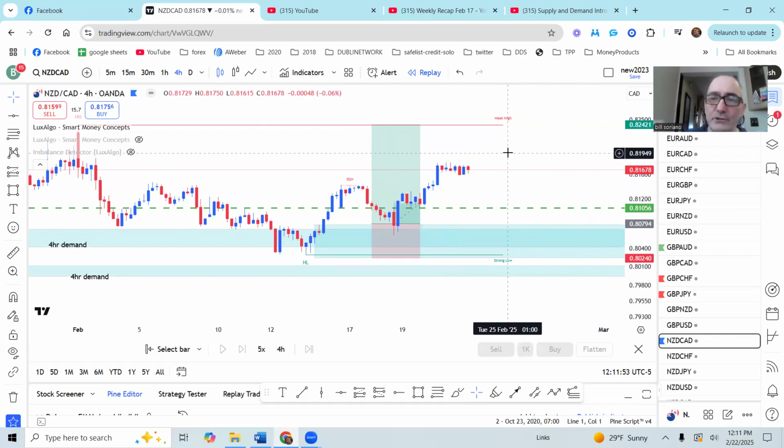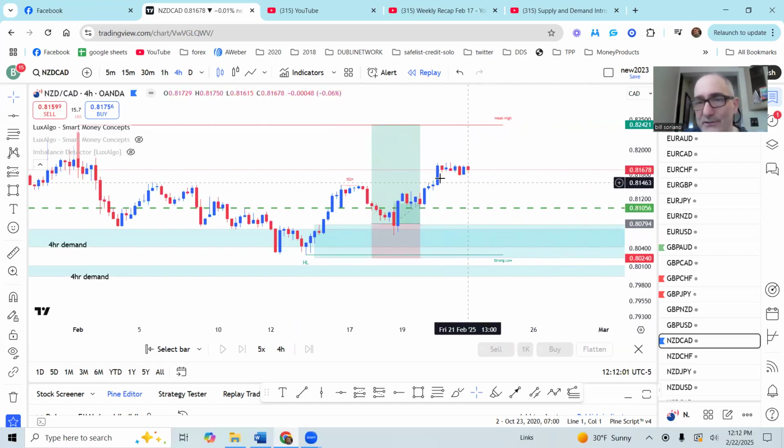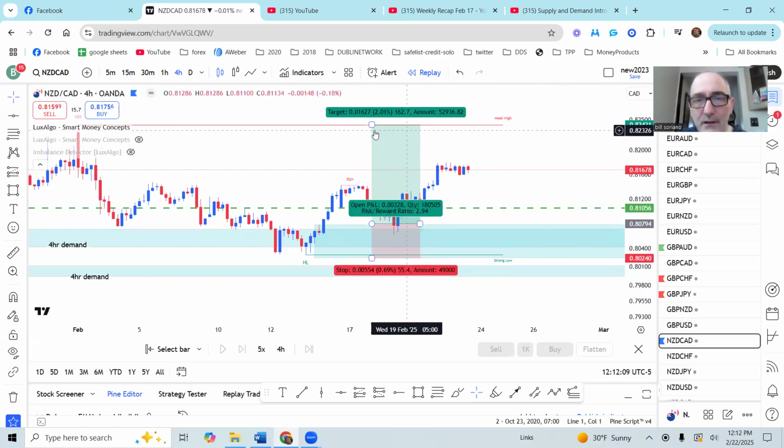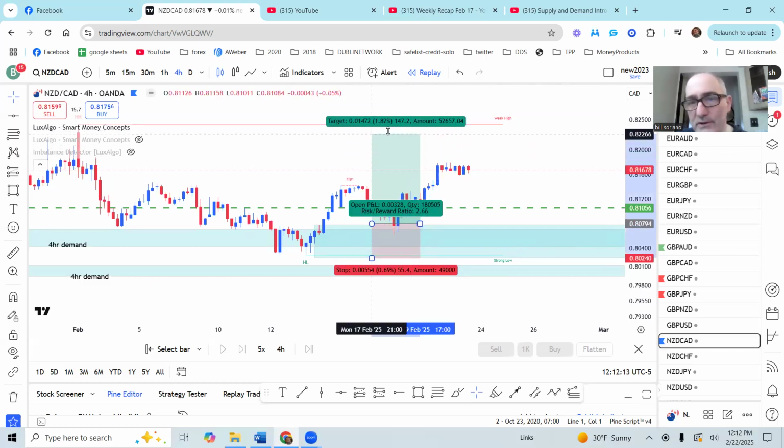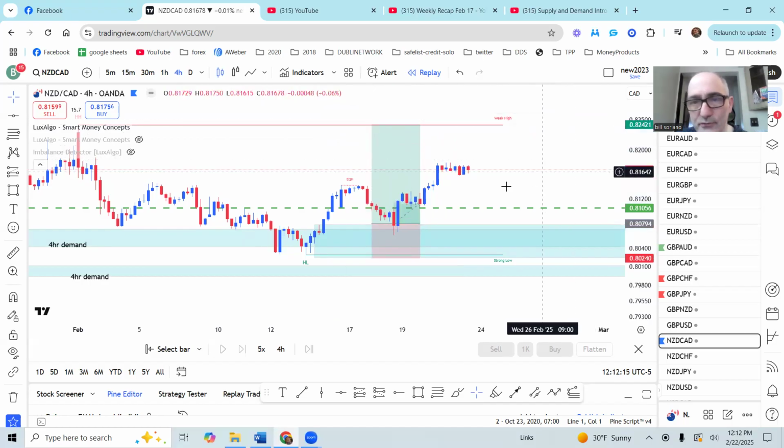Because normally when you get the gap up or down, price does adjust back to where it was. But again, I don't recommend you do that. I recommend you just get out of your trades on Friday and be done with it, right? Next week, we'll give you more trades to get in. You can get out of this trade here and still have like a 1 to 1.5, 1 to 1.6 risk to reward ratio trade.